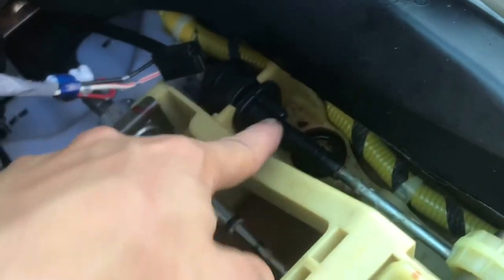These are your shifter cables. There's gonna be 4 12s that you need to take out, and then after that it's plug and play. So let's get this started.